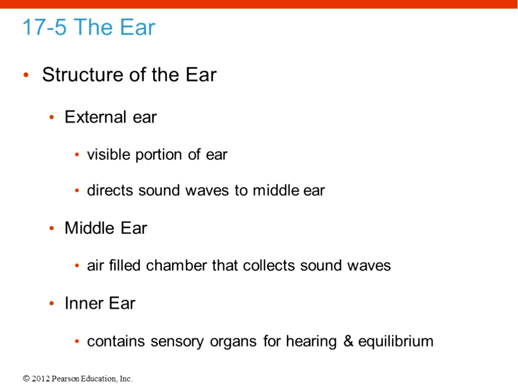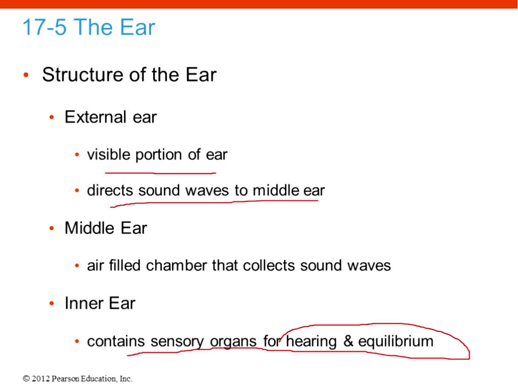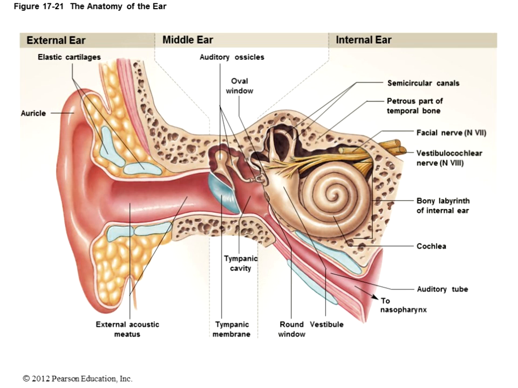of hearing. So the structure of the ear is in three components: external, middle, and inner ear. The external is what you see on the outside, that flap that sits on your ear, also called the auricle or pinna. It directs sound waves, funnels them into the middle ear. The middle ear is the air-filled chamber that actually connects these sound waves and initiates the process of turning a mechanical or physical stimulus of sound waves into an electrical impulse. And then ultimately, the sensory organ for hearing and equilibrium is in the inner ear, and that's where the impulse will be created and sent on the vestibulocochlear nerve, which is cranial nerve number 8, which I know you guys are currently learning in lab.